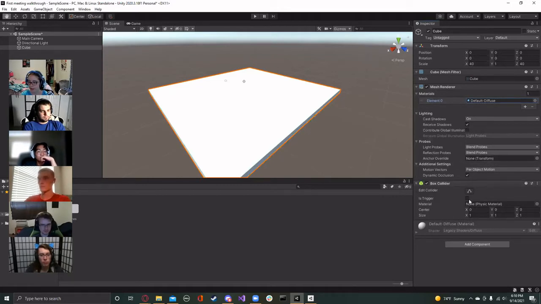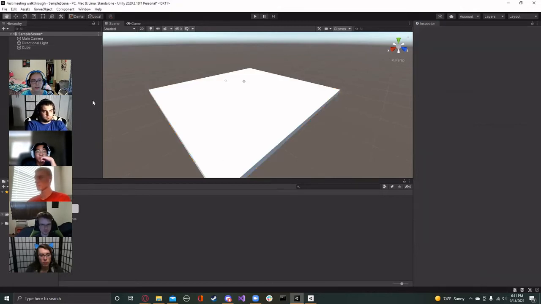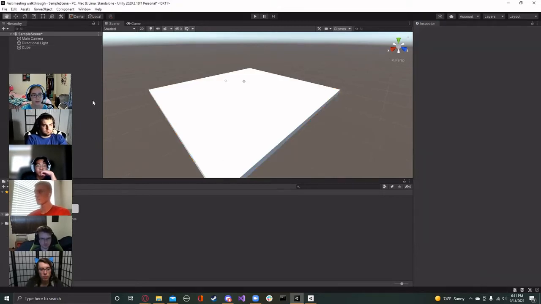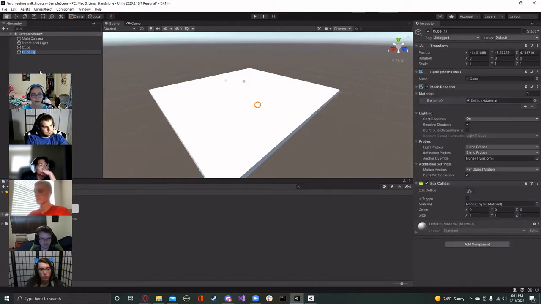And then down here is the physics. And if you want more stuff, like if I wanted this thing to play an audio track, I don't have an audio track for it to play. But if you wanted to, you could add that down here. If I wanted it to be glowy or on fire or something, you could add effects. There's a whole ton of stuff that you can do with Unity. You really just have to play around and see what all of these different things do. But for now, I'm going to add another 3D object, not a cube.